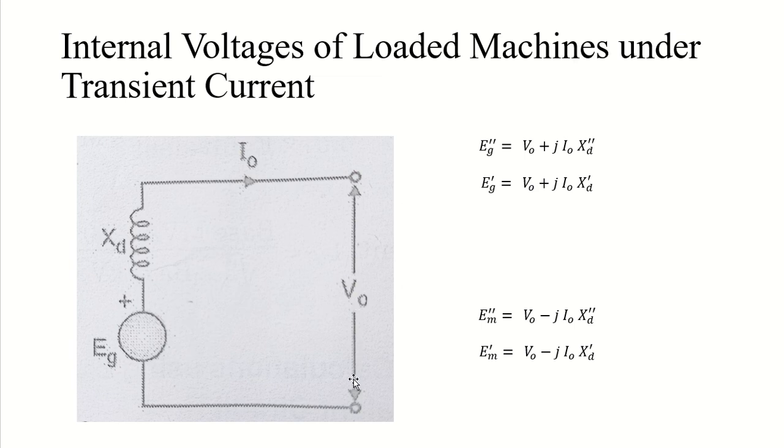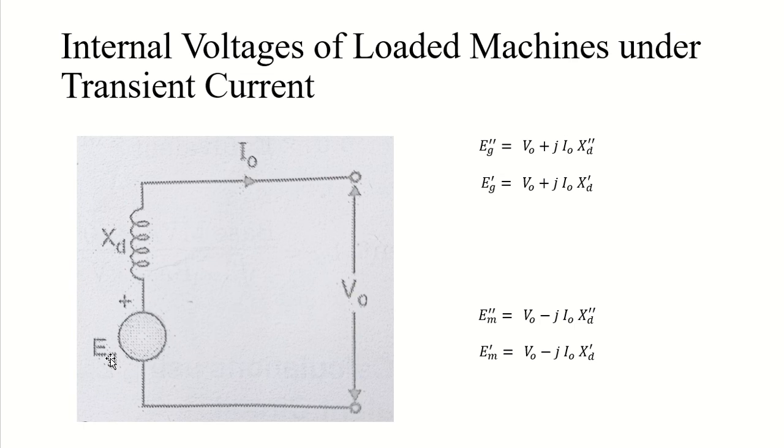It will look exactly like this, but instead of this reactance, this is the reactance for steady state conditions. For transient conditions we will have XD dash, and for sub-transient condition we will have XD double dash. The rest of the things will remain as it is, except that one more change will take place: your induced EMF EG, in case of sub-transient, will become EG double dash. If you are taking XD double dash as sub-transient reactance, then the sub-transient induced EMF will be EG double dash, and if you are taking your transient reactance XD dash, then the induced EMF on transient level will be EG dash, right?